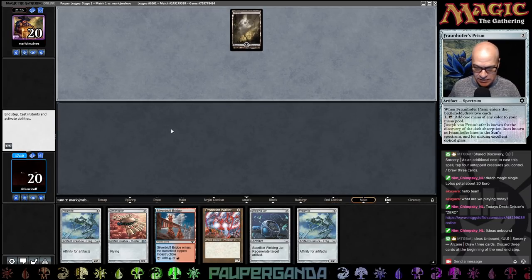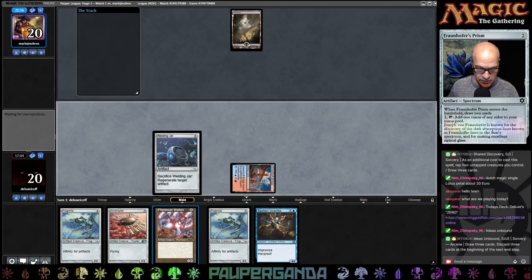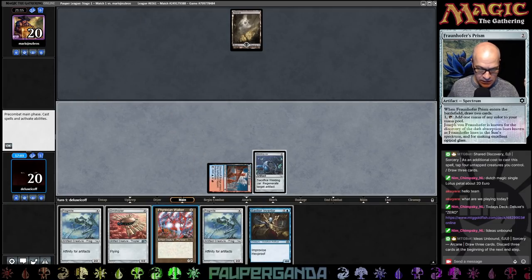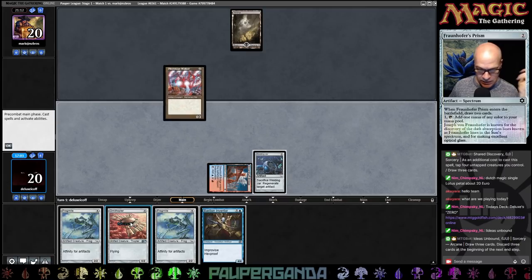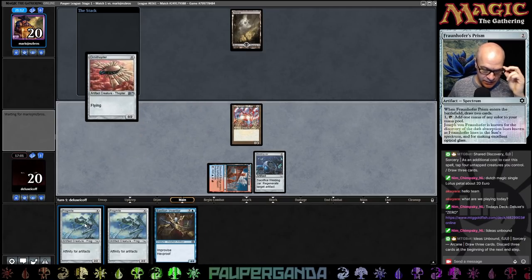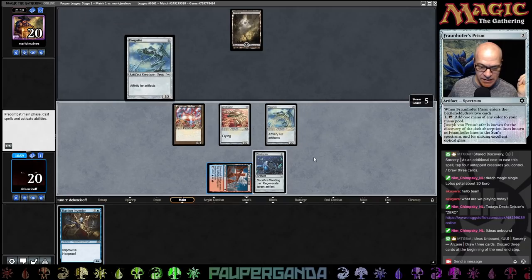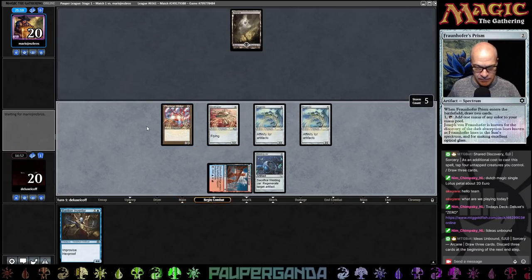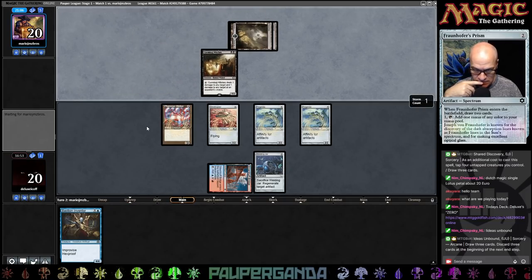Always lead with the Welding Jar in case they've got some sort of removal. All right, that's getting better by the day. Whoosh, whoosh, always with the jar, see? That's what I tell you. Got a turn two Inventor. Not too shabby. If we had blue out, we could just play him right now. But unfortunately, Improvise wants that blue. Can't pay the extra with a blue creature. I wish you could. I don't know why they kept those in.